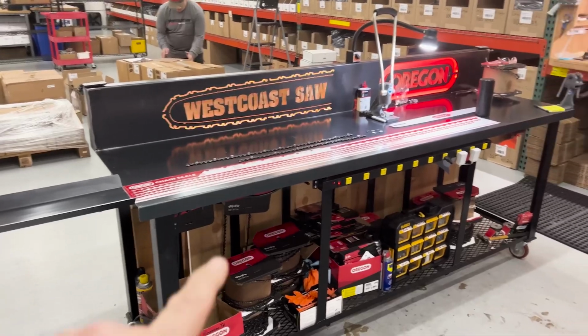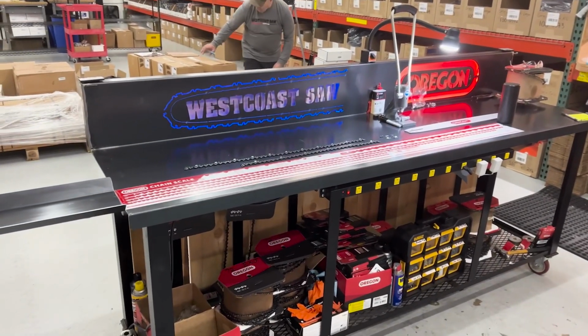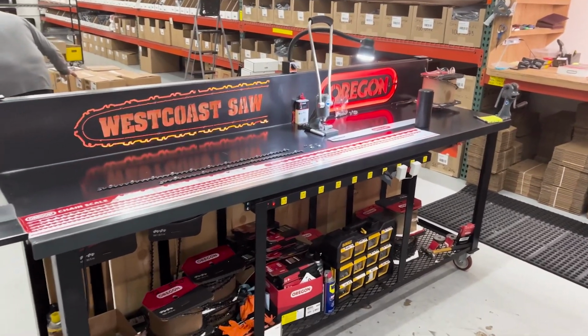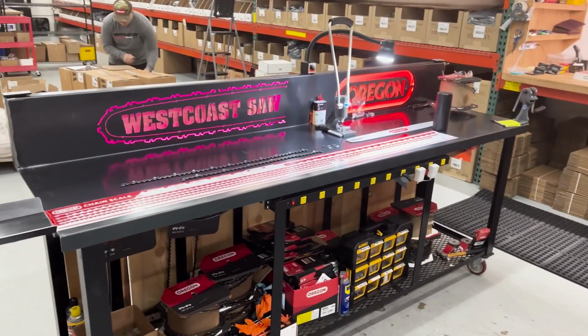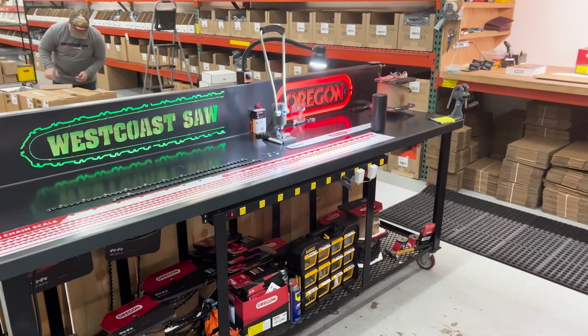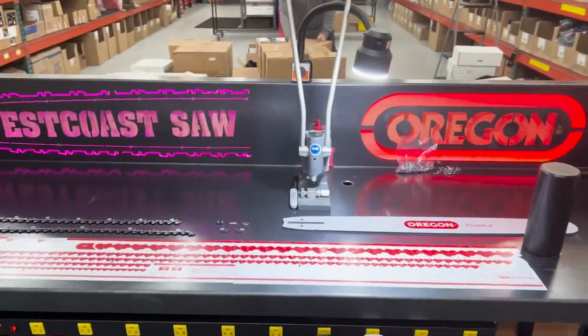So this here is our chain making table. Russ built this a while ago, and by no means do you ever need to make something this crazy, but we made it for the store here, and this is how we do it and how we got it set up. I'll show you how it's set up, and if you're making one on your bench, you might get some ideas on how you want to do it, but it's pretty much basic.